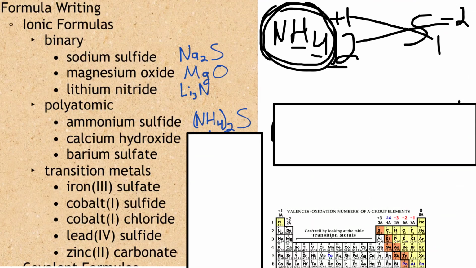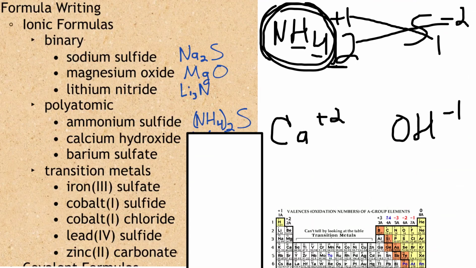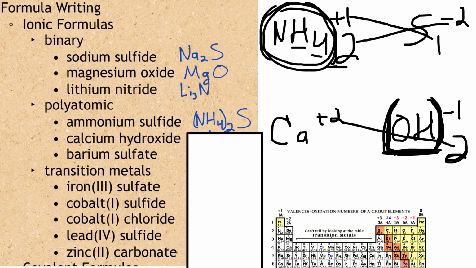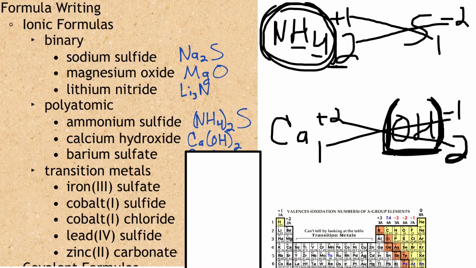Similarly, when we look at calcium hydroxide, that -1 charge on hydroxide is for the whole group of atoms in that polyatomic ion. The parentheses I find help me separate the charge and the number so that it looks like it's going to the whole group. So continue that. That is probably going to be helpful for you. So when we use those same rules, we see that calcium hydroxide is Ca(OH)2.